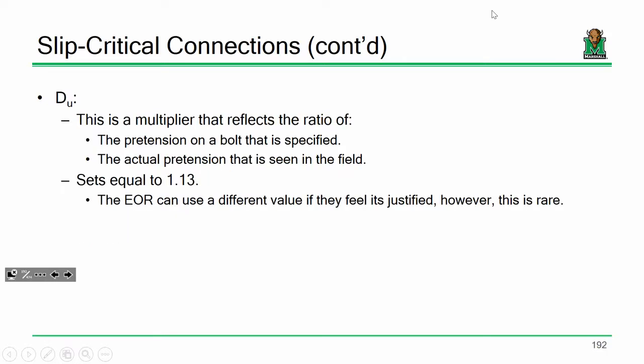Okay, D sub U. Now D sub U is 1.13, and let me explain what's going on. This is what I was mentioning earlier. The amount of torque that you get in the field is actually a lot higher than what we actually specify. So much so that you can collect the data and see. By and large, the lower bound value that we can rely on is 1.13. In other words, on a lower bound average, bolts are seeing about 13% more tension than they really need to. So we count on that.